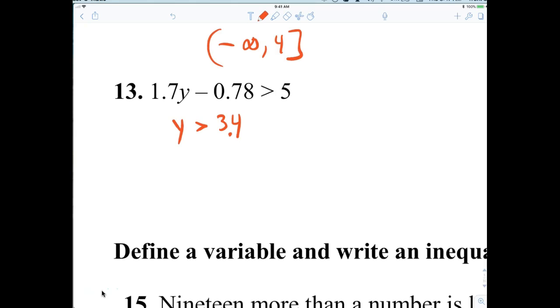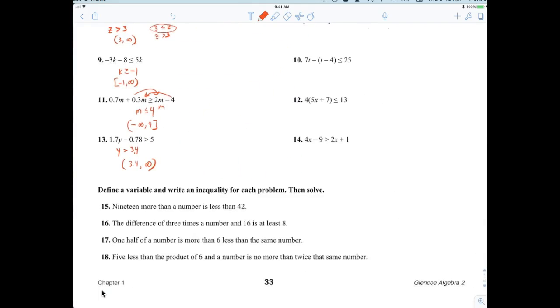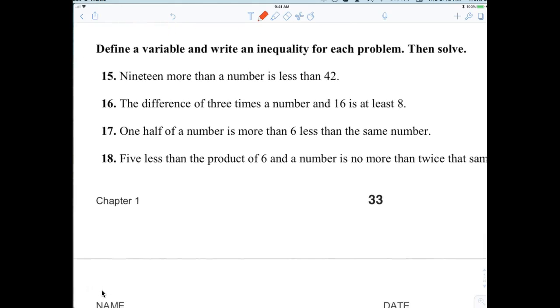So now we got what? It's only parentheses. Very good. Okay, I'm confused. When did I use bracket? Okay, if it's greater than or equal to, you use a bracket. If it's just a greater than sign, you use parentheses. And it has a little line on the side. Got it. All right, here we go.